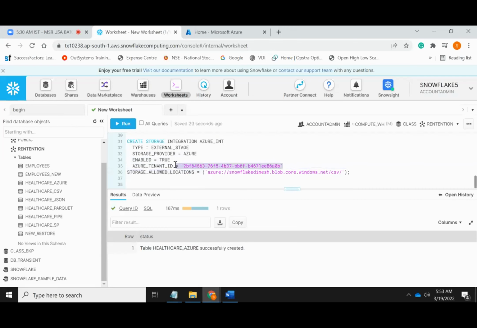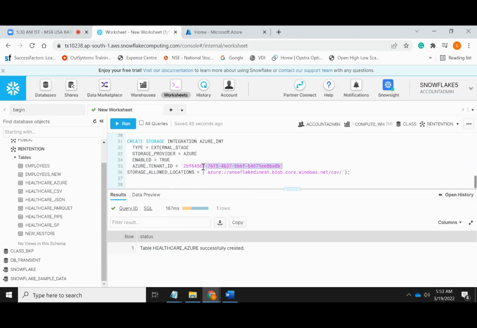This is the unique ID, Azure tenant ID. And then we have the storage allowed location. Previously I kept this particular CSV file in this location. For this, we need to create an integration object if you want to work with this Azure location.